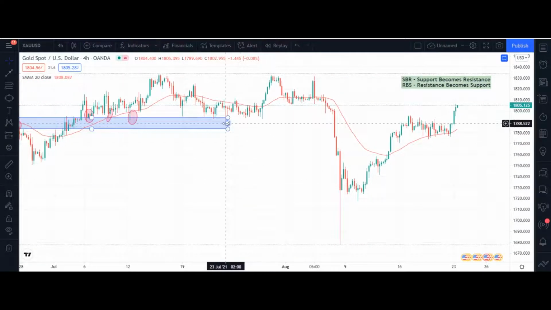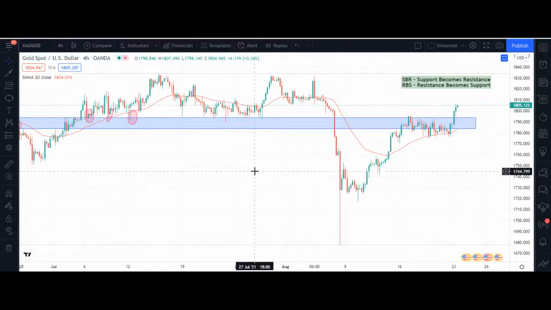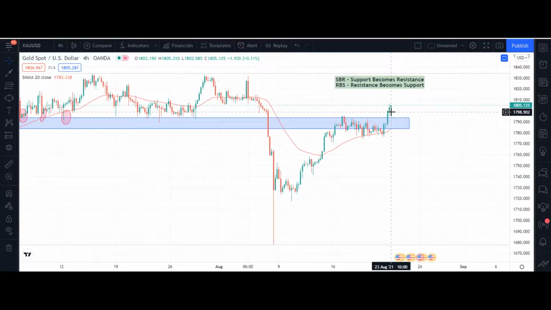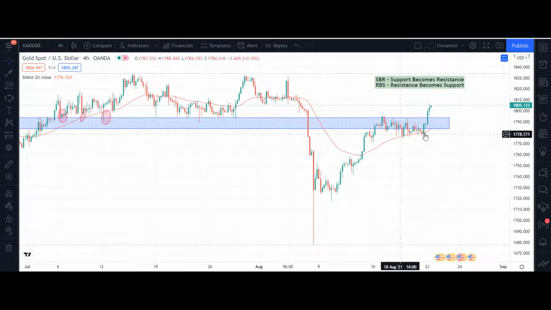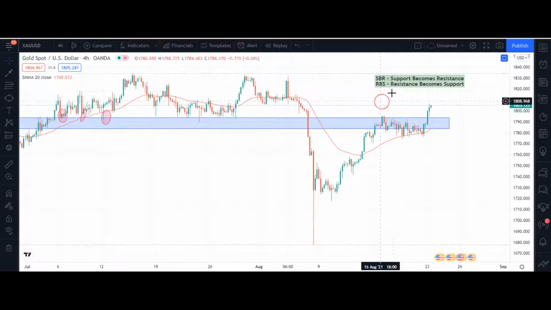And you see, keep dragging this out into the future. I mean, it's still being respected. This is price today. All right. So this is still a level that's being respected. It's obviously broken high up to the upside. So what we're going to want to do, I'm just going to move this over here.